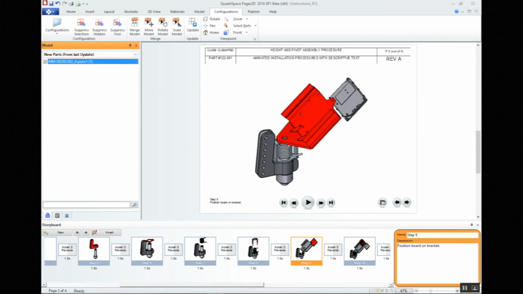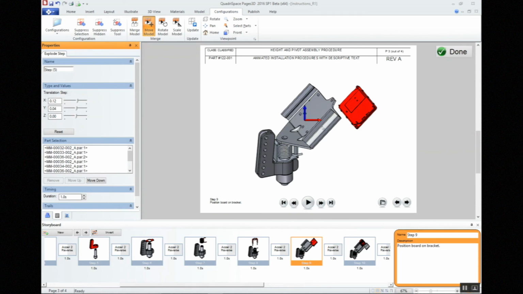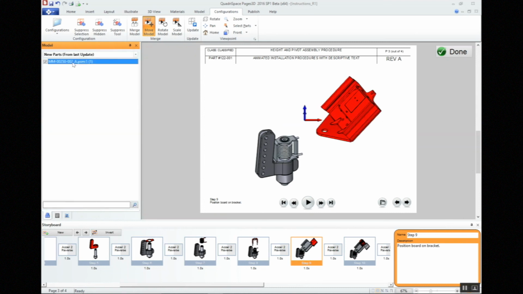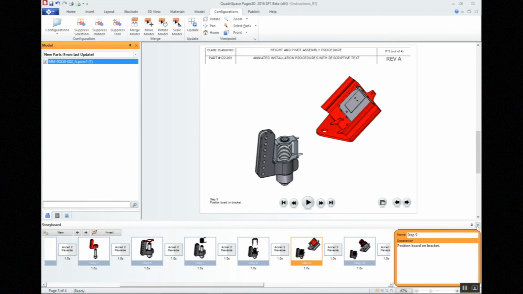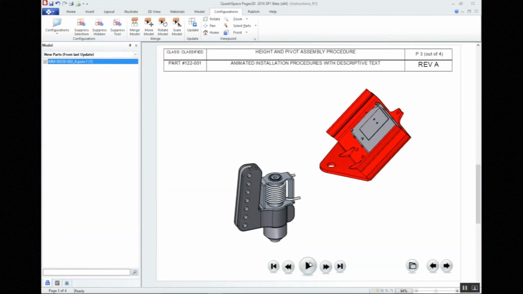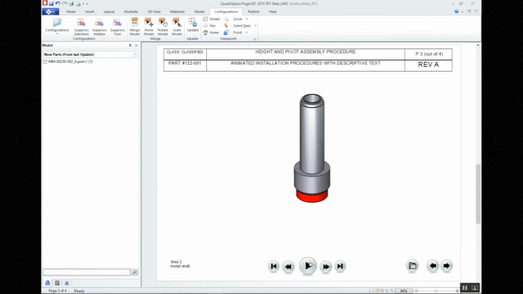The next thing we want to do is assign that component to the exploded step that the old part was in. To do that, we can look at the explode state. It's highlighted here in a handy way for us to click. We can right click, edit the step details, and then we simply need to add this part to the step. I could control click here to do so, or again, I could go back to this handy list of new parts and do the same thing there. And once I hit done, you'll see that we've now completed the update process, and this document is now in good state for delivery.